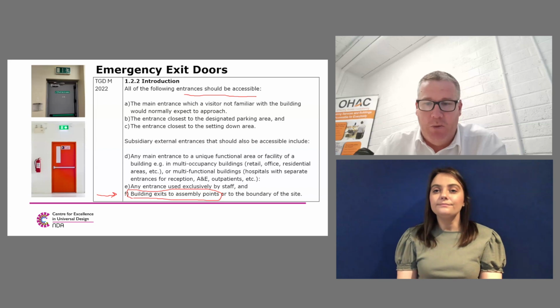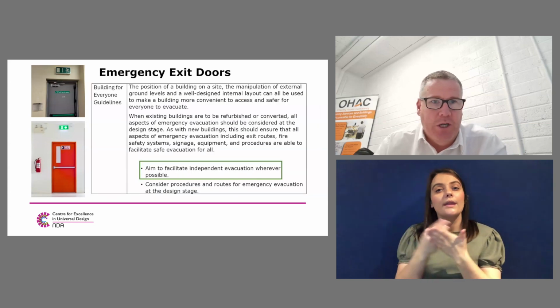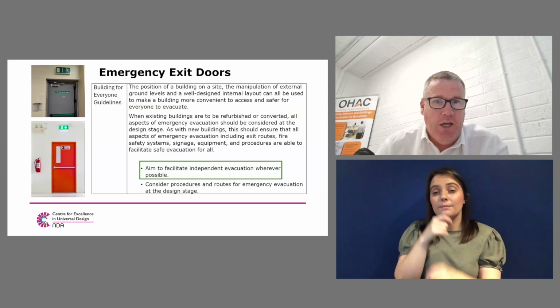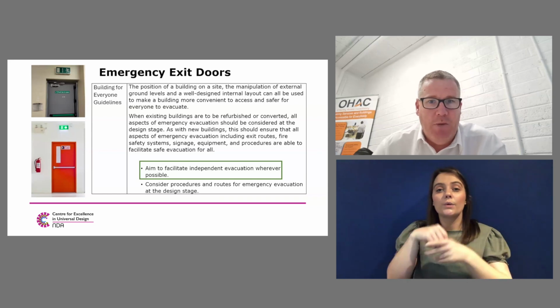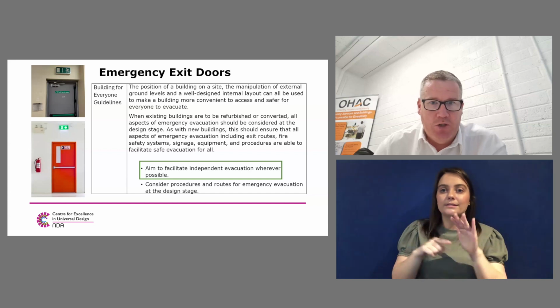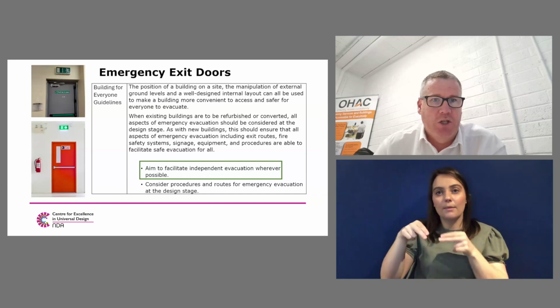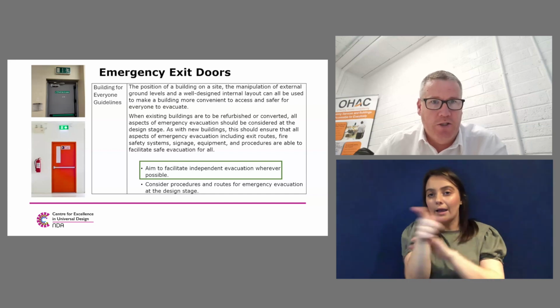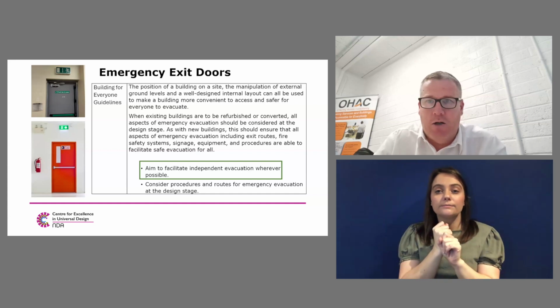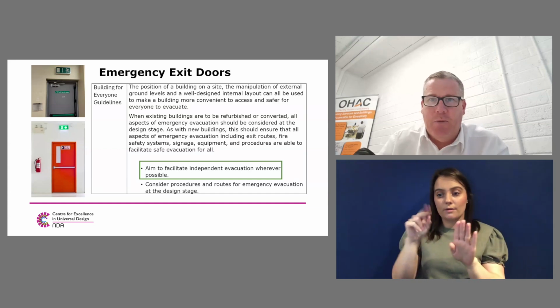The next area we look at is from Building for Everyone. The Building for Everyone guidelines in relation to emergency exit doors say, in the green box, aim to facilitate independent evacuation wherever possible. Consider procedures and routes for emergency evacuations at design stage. So again, some good guidance there on making sure that we consider making exit doors accessible and usable for all.